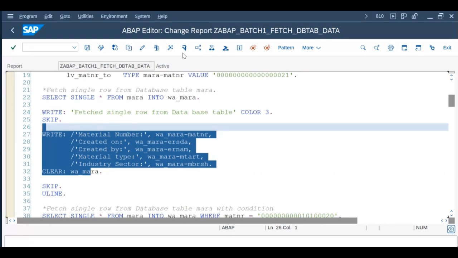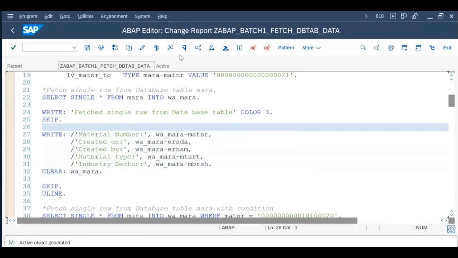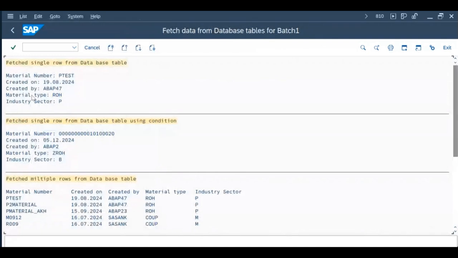So what I will do in this case, I'll just try to execute this, and you see this fetched a single record, single row from the database table. So this is the very first record that is fetched from the database table, which is MARA. There are even other fields also. 194 fields are there. If you want to print all the 194 fields, you have to keep on writing like this. All the descriptions you need to write, and you will publish that output. It has only the data.